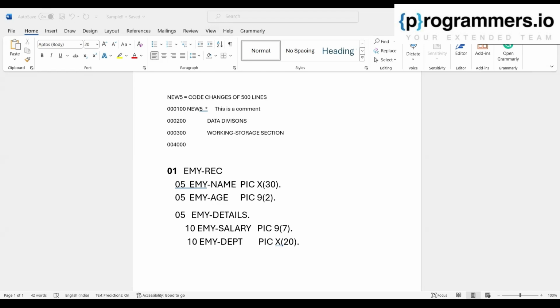We can't use reserved words, and MOVE is a reserved word, COMPUTE is a reserved word. 100 is not alphabetic, so we can't put just a number. 100+B, the plus sign is not allowed, so we also can't use that.